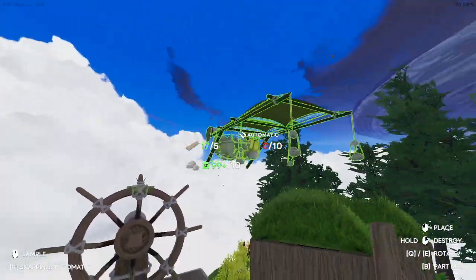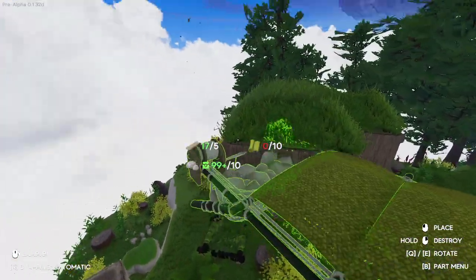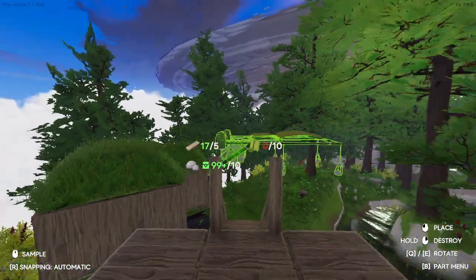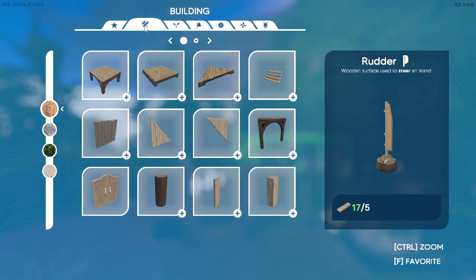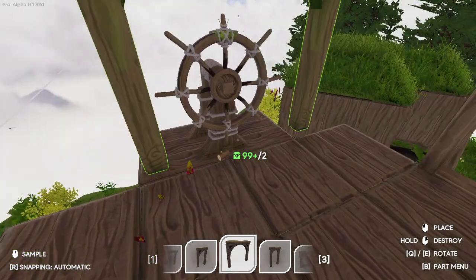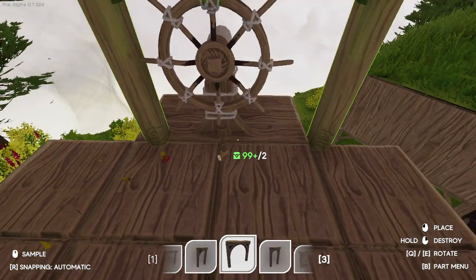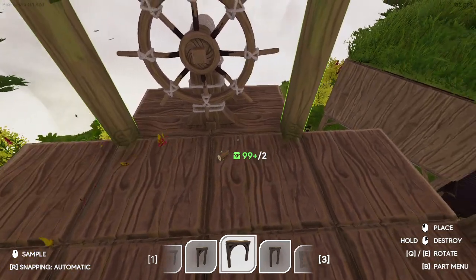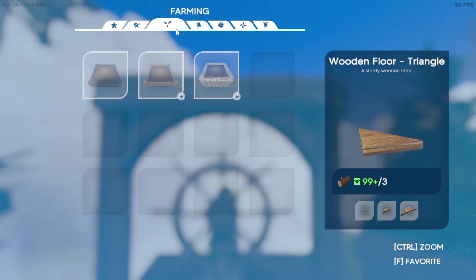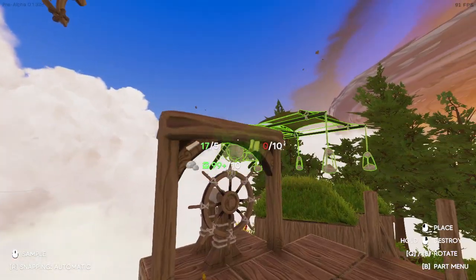And our sail. Do we need to... I'm just trying to figure out how we attach this. I guess we may have to actually build like a frame or something. I wonder if we can put down... I'm going to put this down here. And then can we put the sail or floater from that point?